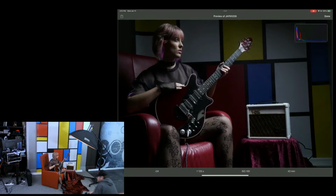Okay. Now, you don't really see the red of the guitar anymore, and I'm struggling with that reflection, right? So how do you solve that? You always have to remember that angle of incidence is angle of reflection.